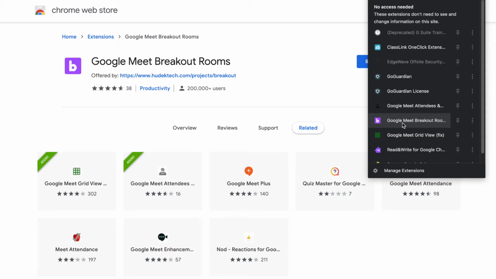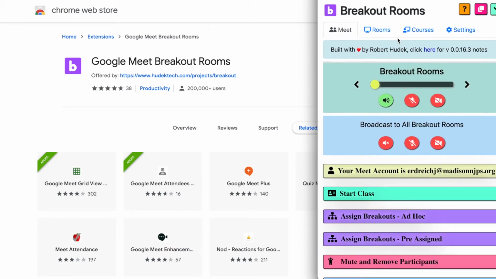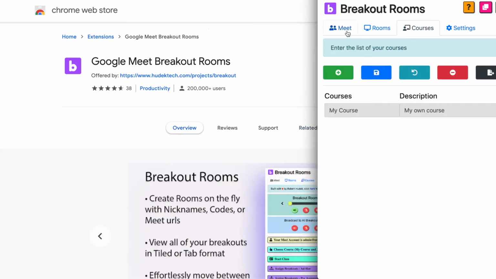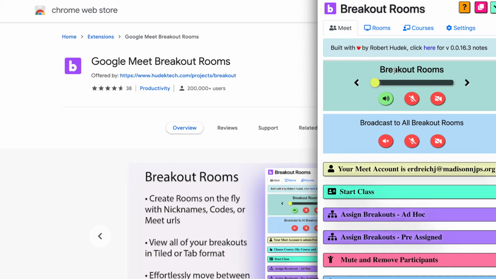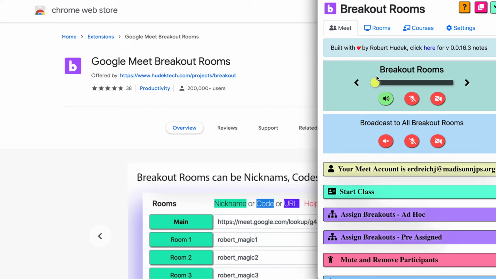You need to actually open up the extension to get this side menu to actually control your classes. And we can see that we have a lot of different tabs here. Now, I'm not going to get into the detail of actually setting up how to create your classes and your rooms because it does take a lot of time to do this, and there's an amazing video that I didn't make, but it's linked in the description and I strongly recommend you watch it.